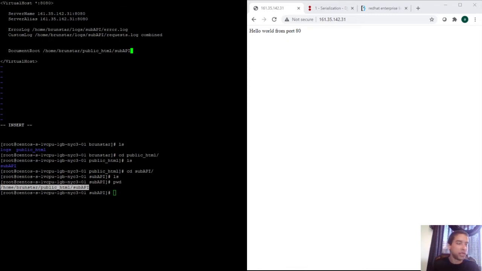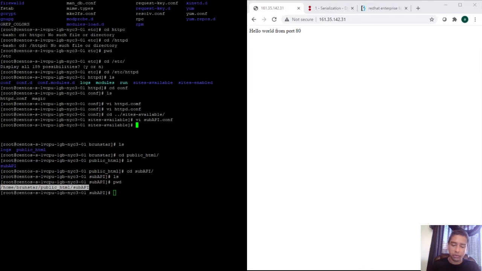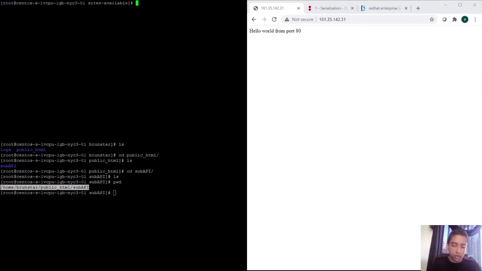So that's pretty much the basic information you're going to need in this file for now. As your site becomes more complex, needs more rules and things like that, then you're going to add more. We're actually going to modify this later when we start to publish our Python information. But for right now, we should be able to test this out pretty easily. But before we do, I want to run something by you really quick. So we talked a little bit about SELinux. So if you go and type getenforce, you'll see that it says enforcing.